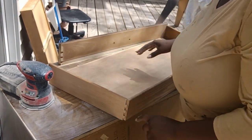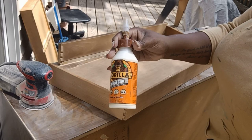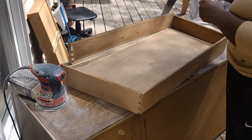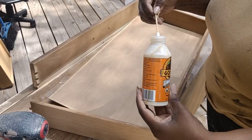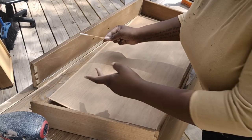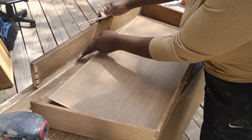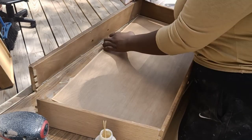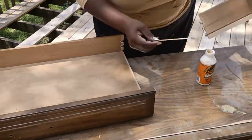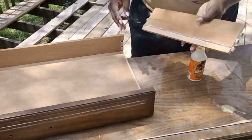While sanding a drawer, I realized it was coming apart, so I went ahead and broke it all the way apart so I could use some Gorilla Glue — my favorite wood glue — to reinforce the whole drawer. I use a skewer to get into small, tight areas. This is just a regular barbecue skewer — this is not a fancy production, we use what we have around here. I push the glue into all the crevices with my finger and skewer, push the drawer back together, and do the same on the dovetails.